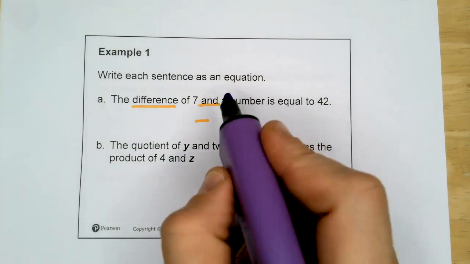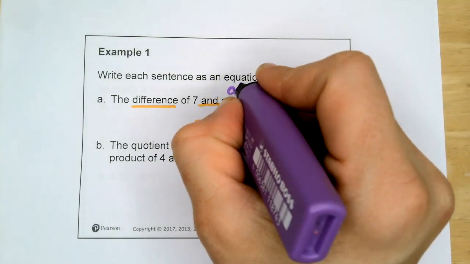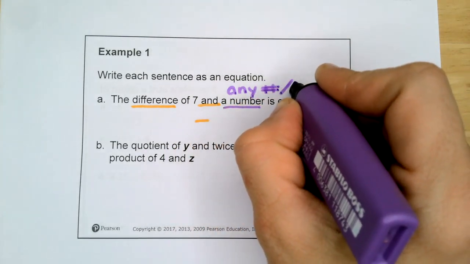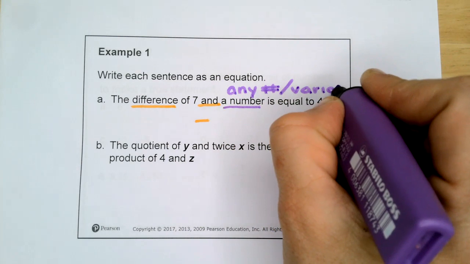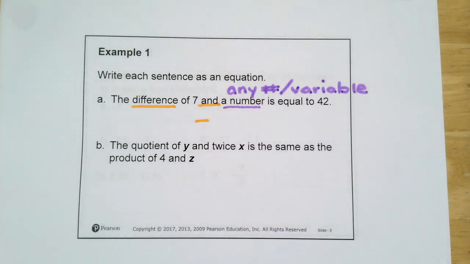Remember that anytime you have a number, it could mean any number. In turn, any number, you switch with a variable, any letter, okay? I usually use X because it's the most commonly seen. You can use Y, you can use your favorite letter, whatever you want, as long as it's easy for you to see. And often, if you're doing an assignment, it'll tell you what the variable is. Use X as your variable.